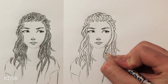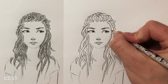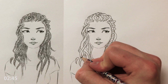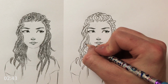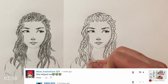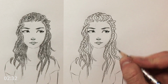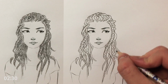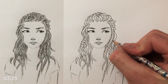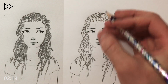And I'm not actually worrying too much about the other one where I had the big braid, where I started with a little zigzag, and then I drew on the outside and did all that. No. This one, you're just literally going to scribble up and down each one of these things. And if you can add a curve to it, that's even better. But you totally don't have to. Like I said, nobody cares. You think people care? They don't. Nobody cares. This is just going to be like a big long rant. Squiggle it up, bro. I am actually going to fast forward this part a little bit, because this is even boring for me.